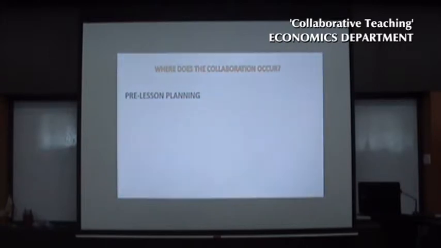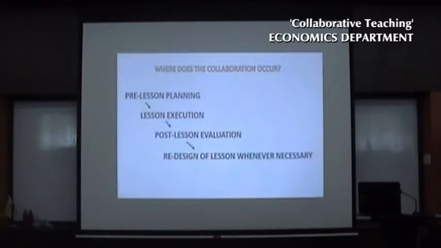It occurs before the lesson, where we design the lessons together, sometimes half an hour before the lesson because there are so many things to do. During the lesson itself, we take turns teaching. It depends on our area of expertise as well. So if I'm good at one topic, I can teach that topic. And after the lesson, we get together and discuss the good and the bad. If it's bad, we redesign the lesson and reconduct it in a different way. So we resolve the issues early, and we do that cycle again for the next lesson.